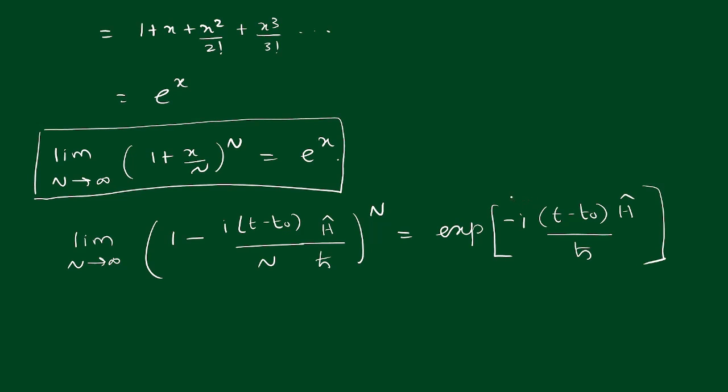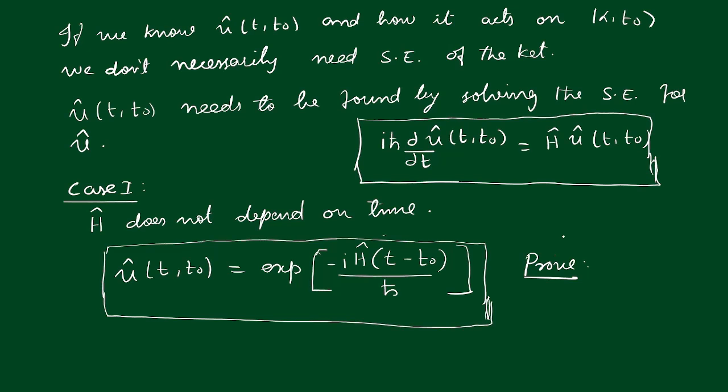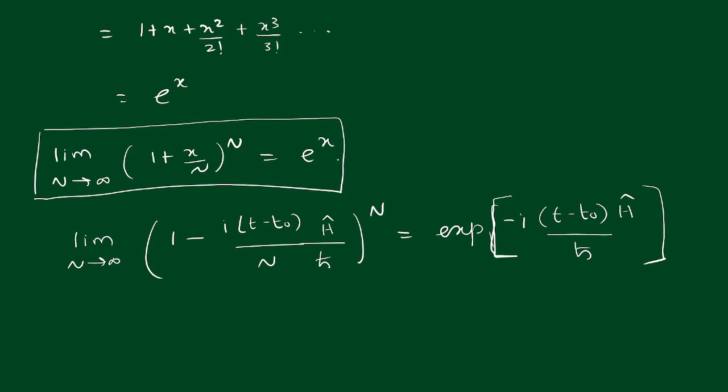Is that correct? So we have built up a finite unitary transformation starting with infinitesimal unitary transformations. Okay, this is the solution, this thing. Alright. So I have shown that this is true by building it up from infinitesimal unitary transformation. Alright, if you are not convinced with this proof, you can check. You will see that other than this term, every other term will have an n in the denominator. Okay. Likewise, in the next term, there will be x raised to 4 by 4 factorial, and then all other terms will have an n in the denominator, etc. Right. So this is good. Okay. So this works. This is the unitary operator corresponding to finite time translation.